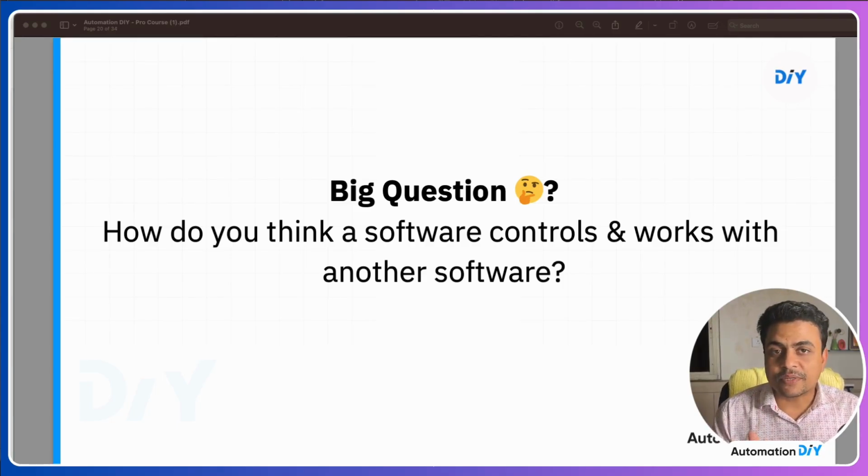In the next chapter, I'm going to show you a practical demonstration and a complete walkthrough of how things look, how software works, the fundamentals of all technology software, and on top of it, how we can enable platforms like Make, Zapier or others to control those software and work with them in autonomous mode.